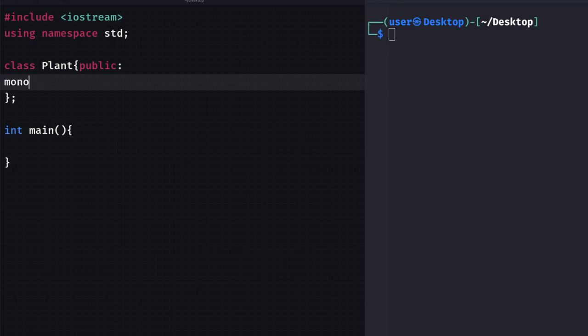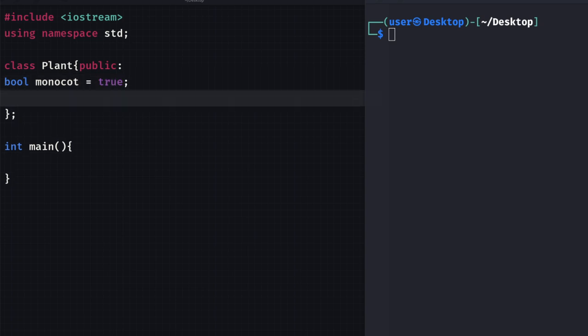If you don't know what that means, don't worry, it's something we studied in botany. Monocot. If it is monocot, we're going to say true. Actually, it should be lowercase true. If it's not monocot, if it's dicotyledonous, then I'm going to say it's false. However, let's just keep it like that.